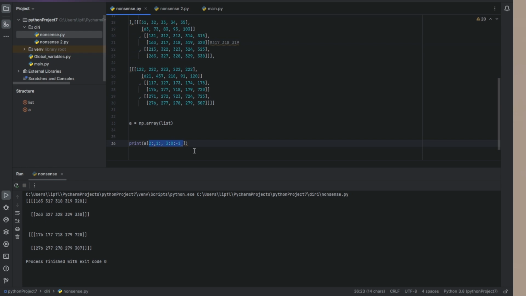So first let us say starting with index 2 and excluding index 3, then starting with index 1 excluding index 2, and then starting again with index 1 and going from index 1 to excluding 4. And here we go: 317, 318, and 319.